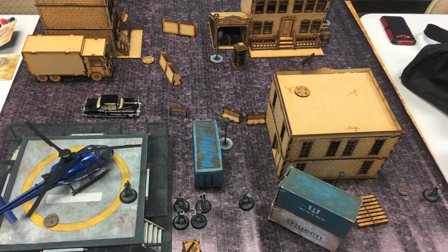You can see my guys lined up outside the helipad and the Gotham City Police Station. Again, my concept is I'm going to clump them all together and I'm going to move forward to the center of the board as a big group, and I'm going to try and have them support each other. So you see Prisoner 3 is up there on the helipad. I've got Captain Cold and Heatwave right in the middle. The other prisoners are nearby them, and way over on the right you have Reverse Flash. He's going to do his own thing.